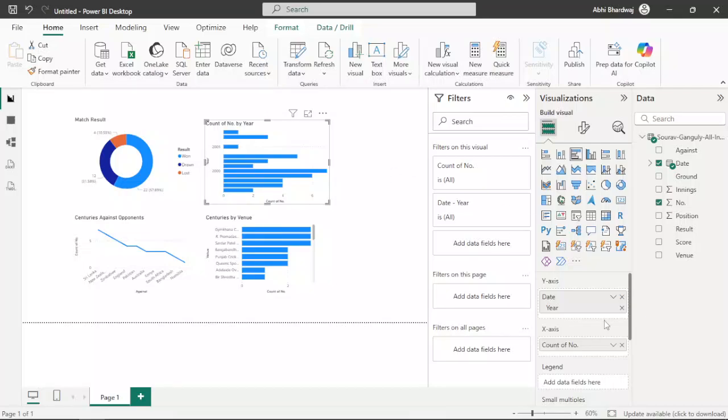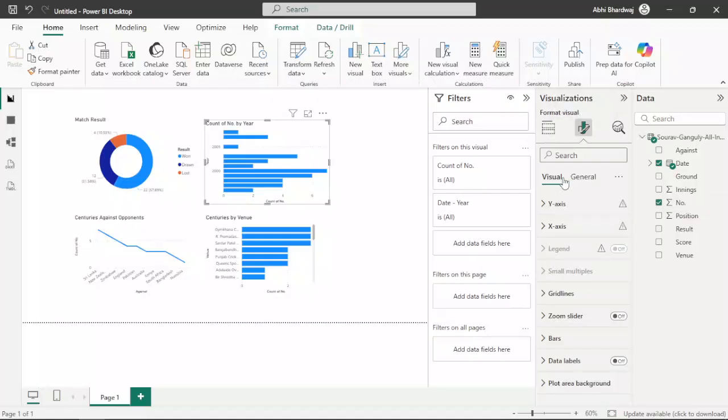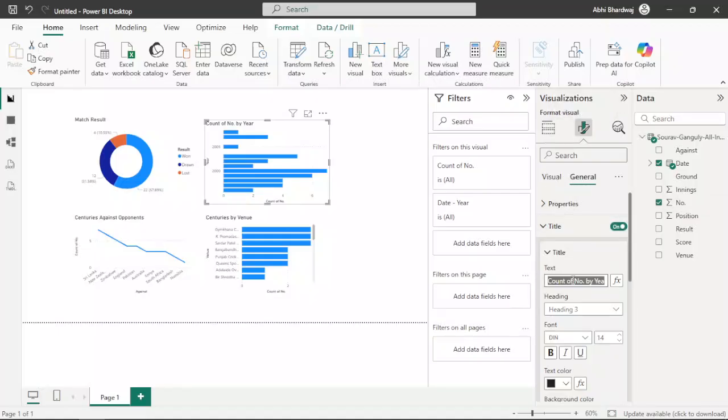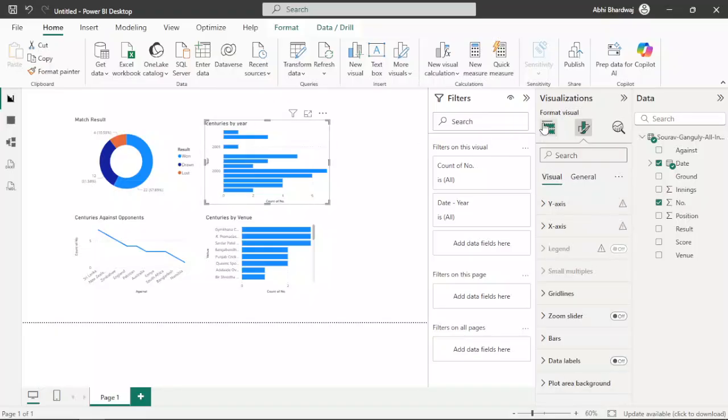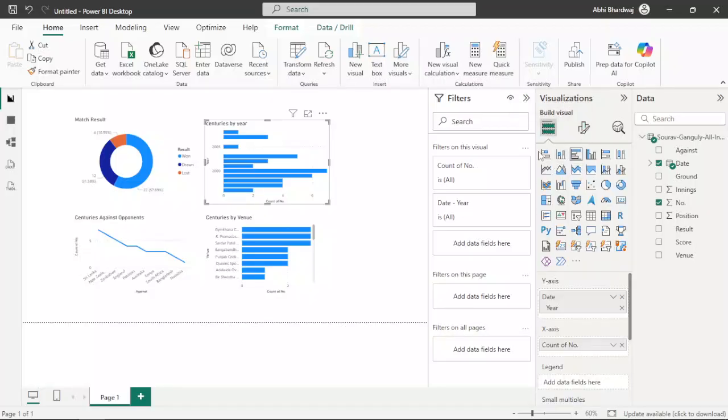Okay, so let's do one thing. Let's change the title. Okay, let's have a column chart for this.